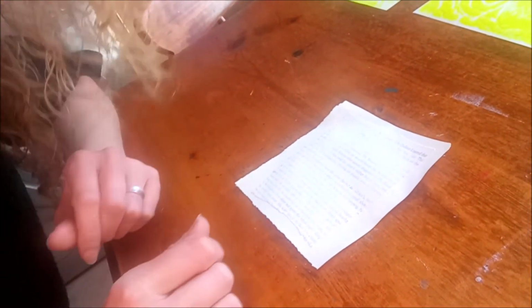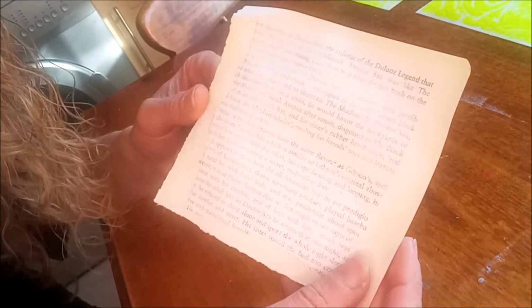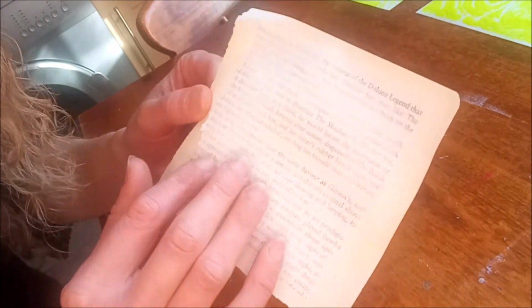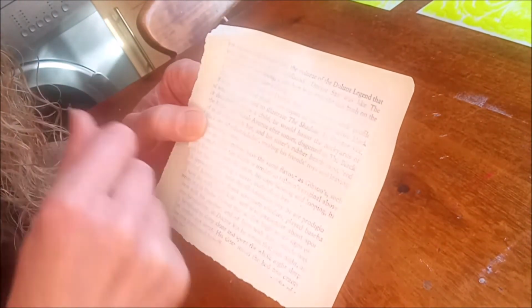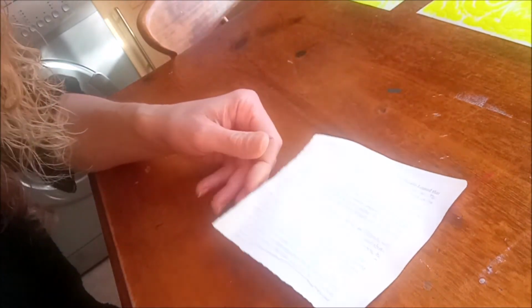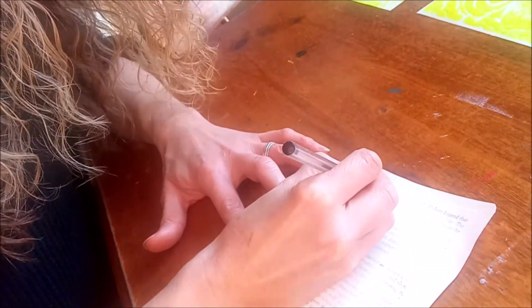So if you look here, I've got my piece of paper that I've stuck down. It's a piece of text from a book. I've just torn it off, stuck it onto another piece of paper and scraped some paint over it. So now it's time for me to write on top, just to make it look a bit more interesting.